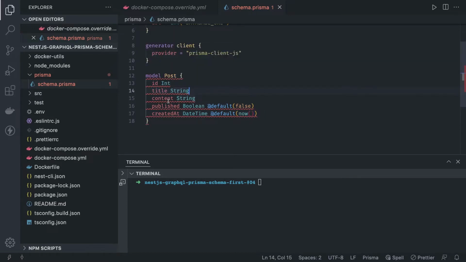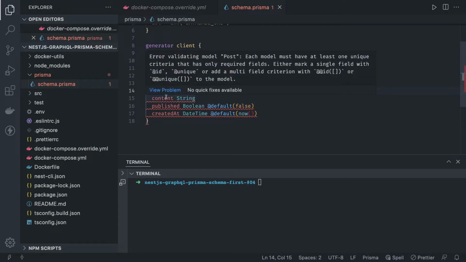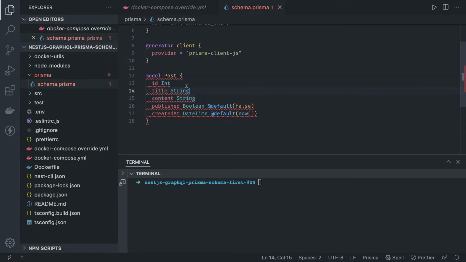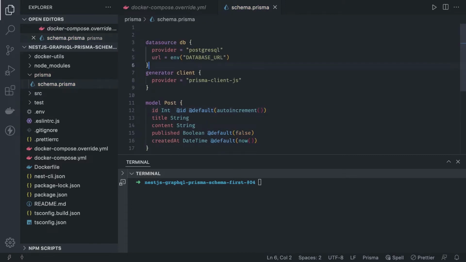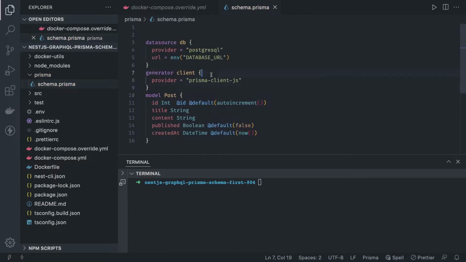Let's see what that is. Content, and okay, for id we have to add autoincrement. I'm working with a different framework and it's easy to forget this kind of syntax, so you can take the reference. It should be autoincrement. Now it is fine. So we have a simple demoable Prisma schema created.